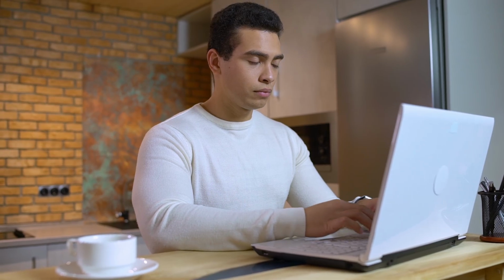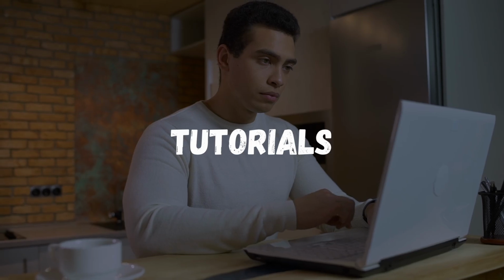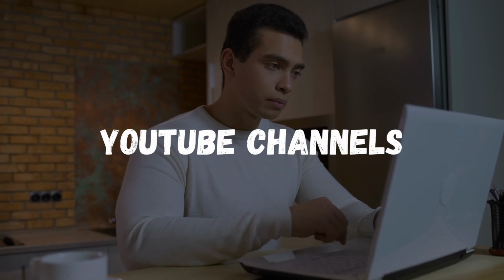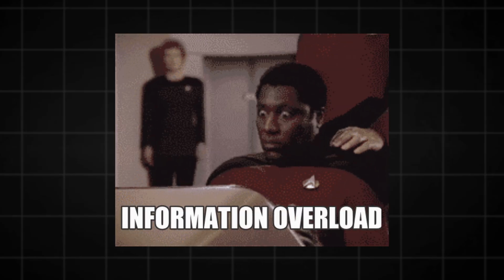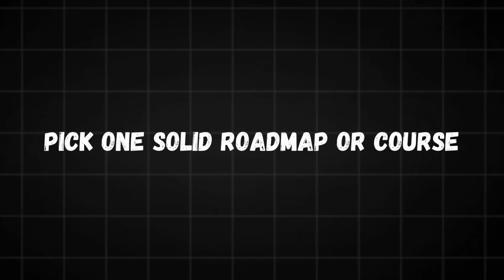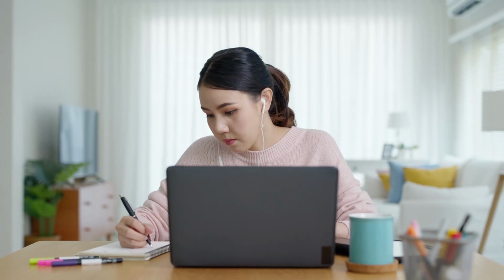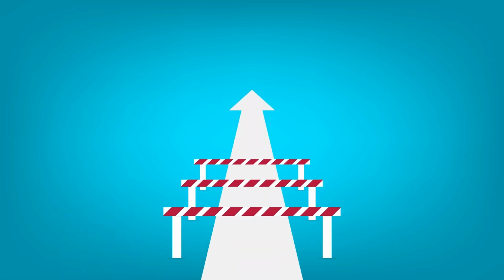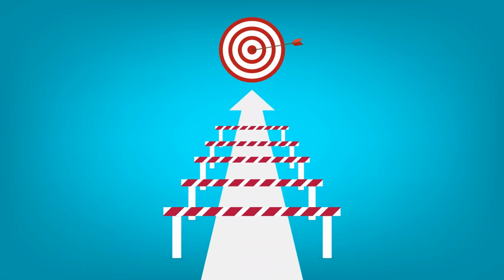Mistake number 4: following too many resources at once. We have all done this, switching between tutorials, courses, and YouTube channels. This leads to information overload and we end up confused instead of confident. Here is what you should do instead. Pick one solid roadmap or course and stick with it till the end. You can always explore other resources later, but consistency is the key in your learning journey.